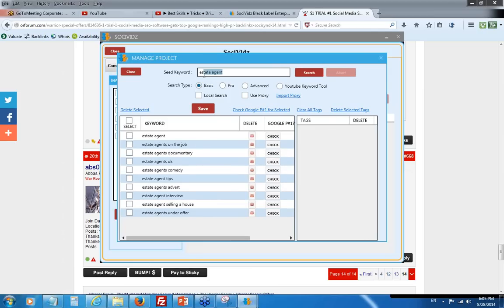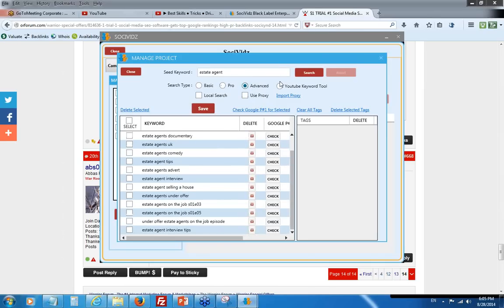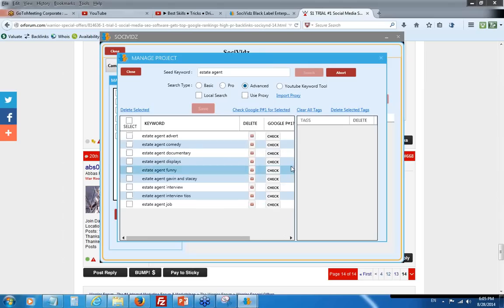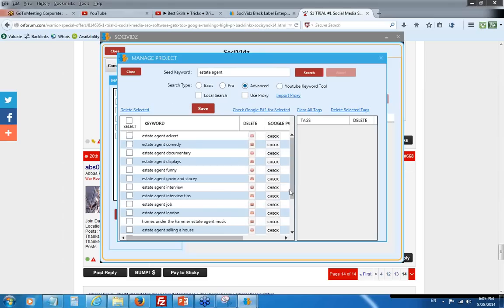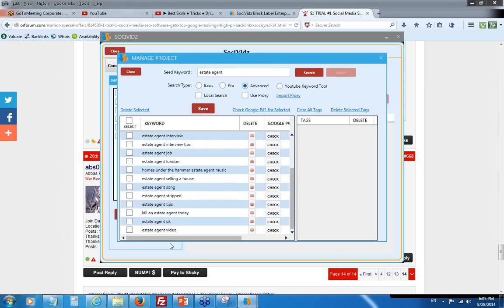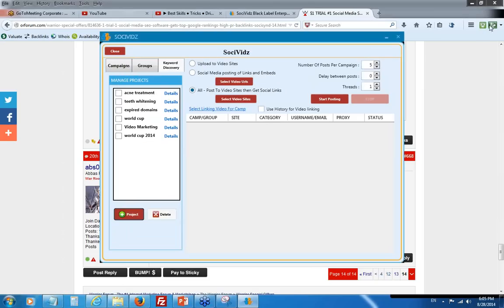But now let's say you put in a keyword that didn't have a lot of related search terms to come with, then that's when you're going to get the kind of low search volume figures in here. But obviously, if you're performing pro level keyword research, then you're going to get many more. If you're doing advanced level keyword research, then you're going to get even more keywords, depending on how it's working. Okay, so that's that done. Let's answer some more questions.